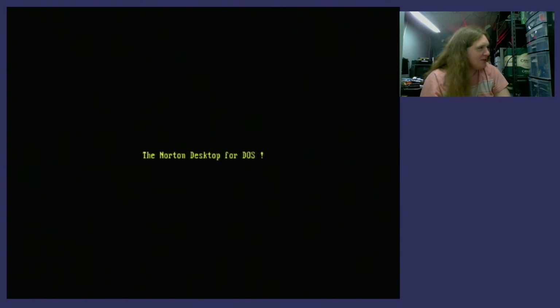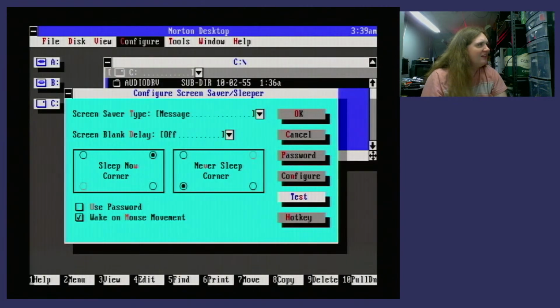That's kind of fun. Could program something unsavory in there. Don't touch my damn computer or something like that. I assume you can configure it. Yeah, you can. There's a configure button.